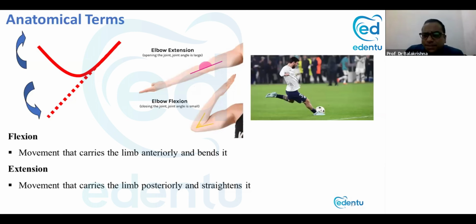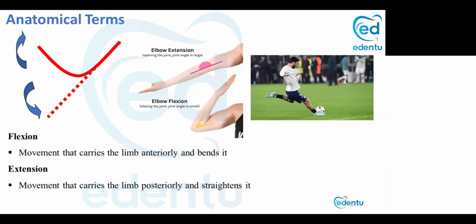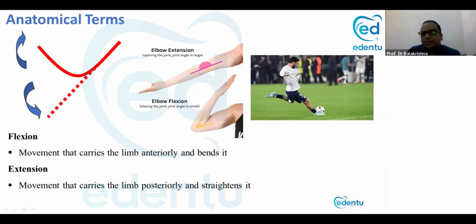So now see this, Messi is playing football here. Here you see this leg is bending, so that is in flexion, and the other leg is in extension. Just for a reference, I gave you, right? He's not actually standing in an axial plane, he's leaning also. So do not go into details of that. Just to make you understand, I gave this photograph.